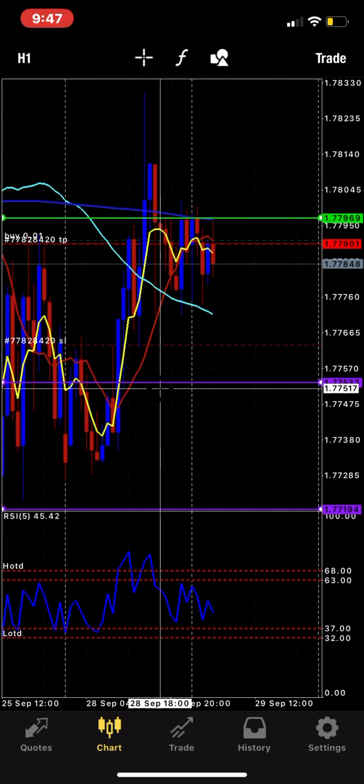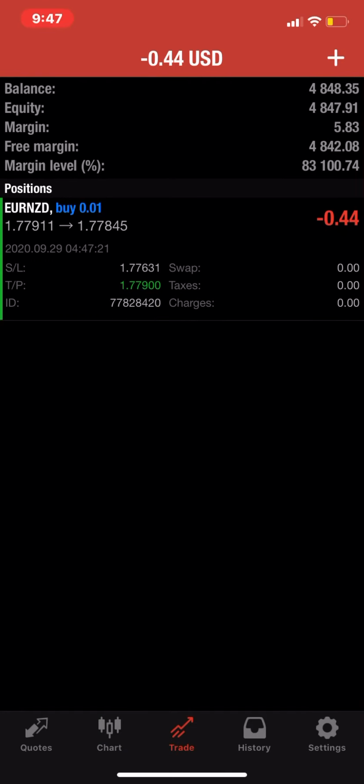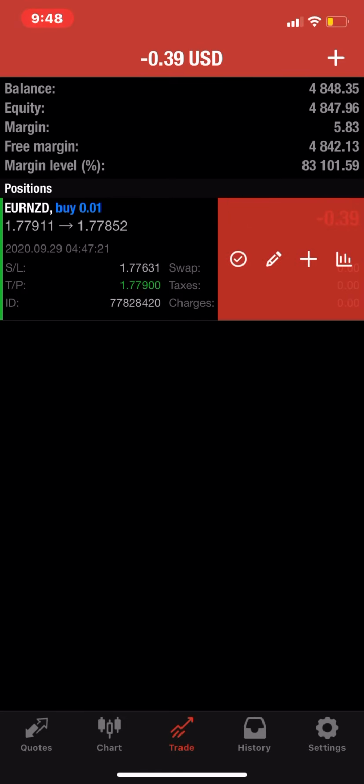and that would not have been valid. So once you put those numbers in, that's going to enter you in a trade, and you see where you entered is on the left side, the price under Euro New Zealand, and where the price currently is will be to the right. So you can see that I'm actively in a trade. It's adjusting my price.